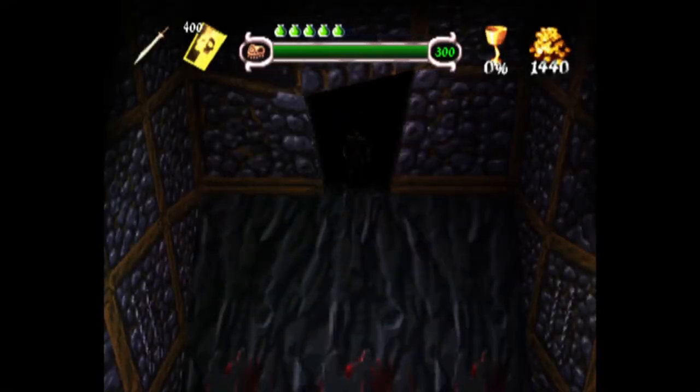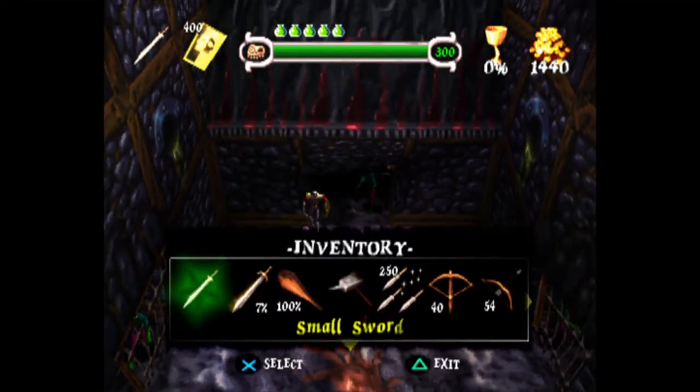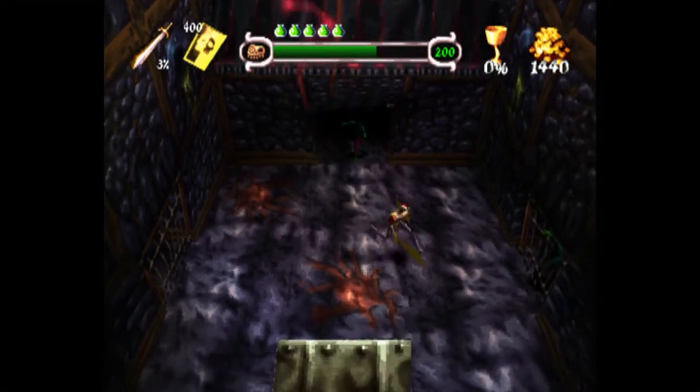Alright, we're inside the asylum now. I want to try out this shield. This protects for 400 damage. Go.